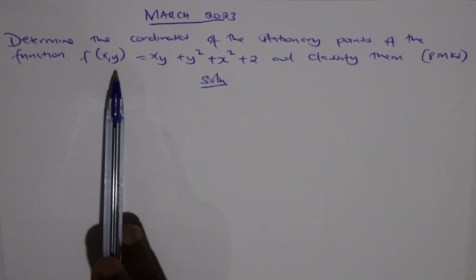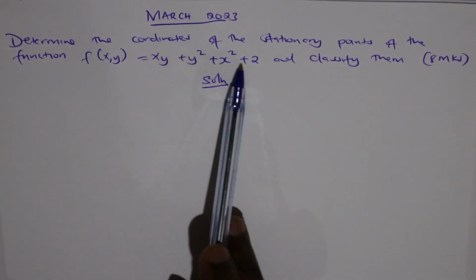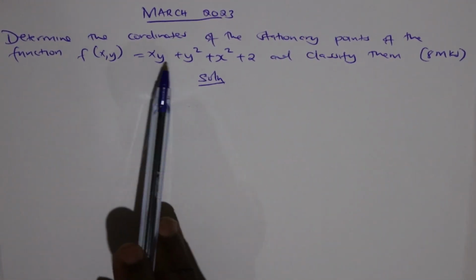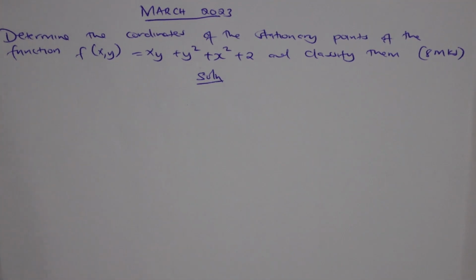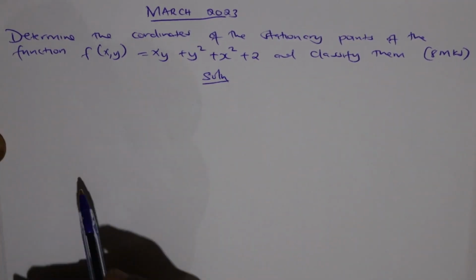So if the function had one variable, if it was f of x without the y, and the variable here was only x, then you'll use dy/dx. But now since we have more than one variable, then we'll have to use partial differentiation. But it is a very simple question, so let's go and see about it.